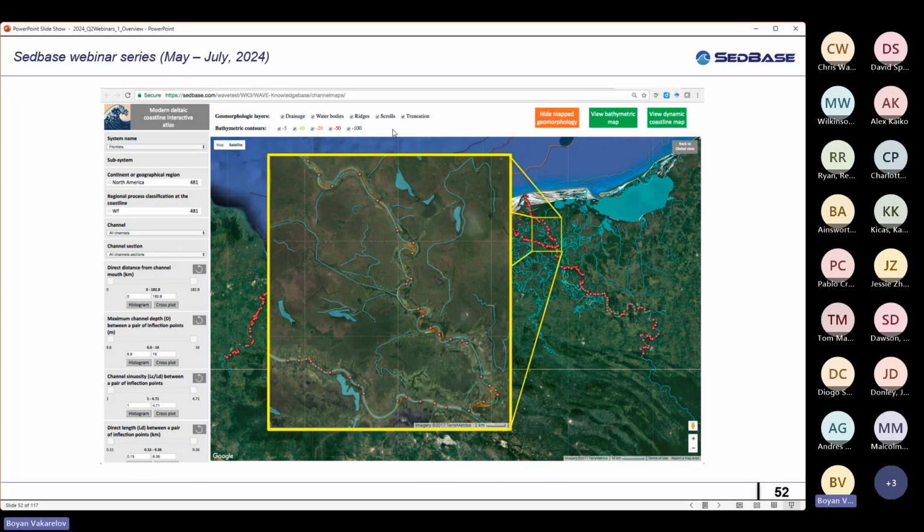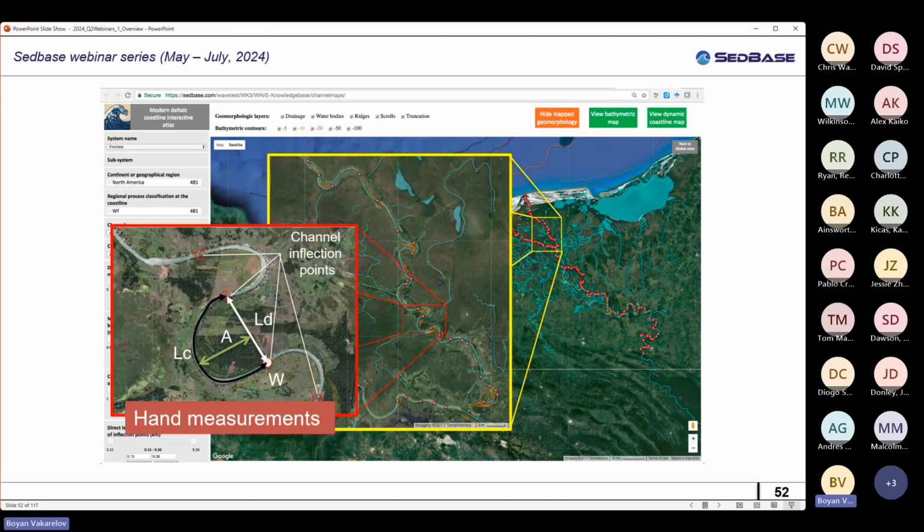So if we go to one system, here is one. We are zooming into an area. Once again, you get this view and a feeling for where the points are. Points are placed at positions of change in curvature of the channel. If we zoom in further, you can actually see what has been measured. At every location, this would be a point. At each point, we measure the width locally of the active channel. We measure the direct distance between this point and the next point adjacent to it in the same channel. We call this LD. We also measure the along-channel distance. We call this LC. And we also measure the offset between the two lines, which is called A.